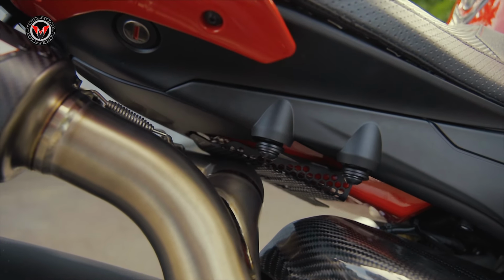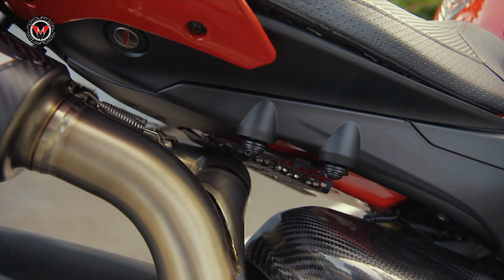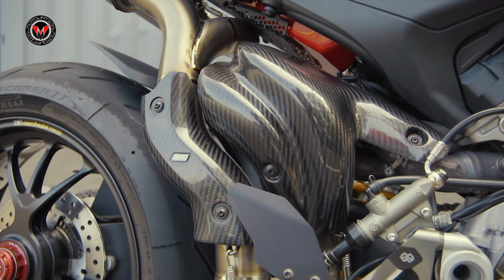Really cool mod, fairly easy to do, quick to install, and it looks great. And also it adds personality to the bike. All right, let's move down.